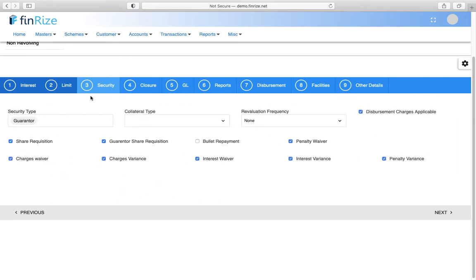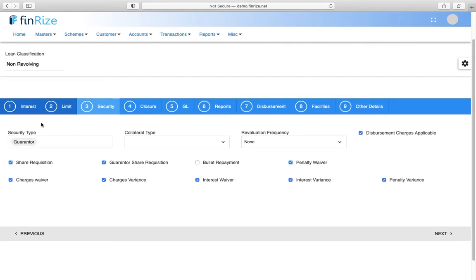And this is where the most important part comes into the picture. Now you see in the security tab we have something called a guarantor. Now sometimes personal loans need a guarantor, sometimes a personal loan may not need a guarantor. So whatever kind of scheme parameters you want, you can set that. So in the security type, we have collateral, we have clean. Once you select clean, that means you don't even need a guarantor. Once you select guarantor, it means you need a guarantor. And in collateral, we have various different things. I'll take you to that screen.